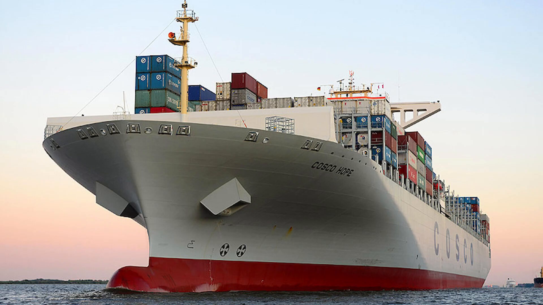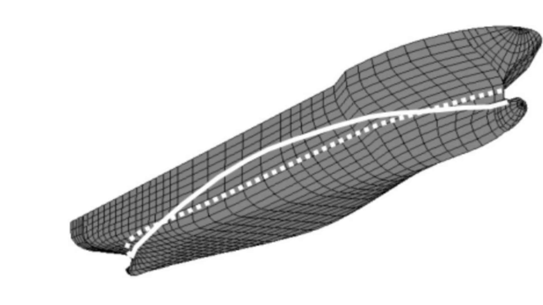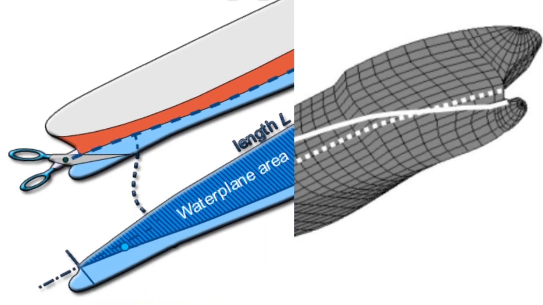The bow section at the waterline is considerably narrower than the flared section above it. When a wave trough aligns with the bow, the draft at the bow decreases, resulting in a narrower water plane in this area.